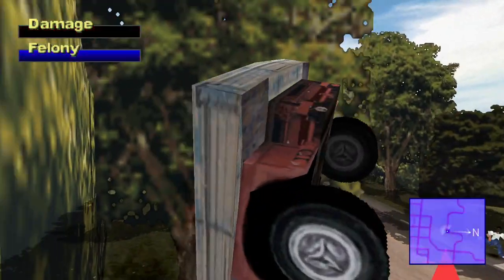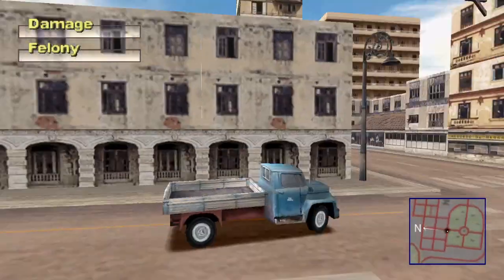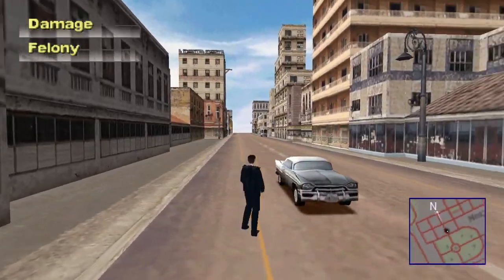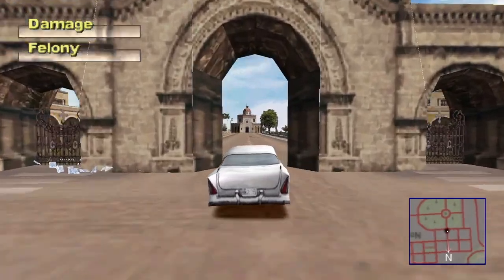Okay. Yep, we're not using this truck. This truck is too slow. So we're gonna use the car instead. Or a normal car instead.